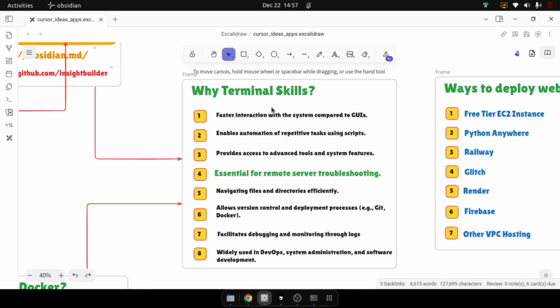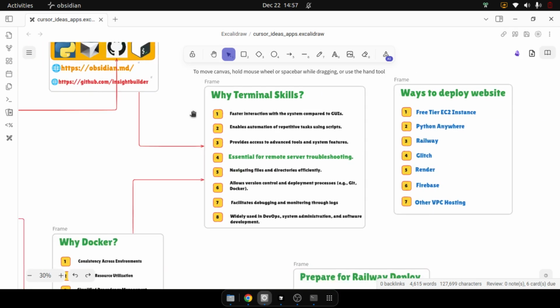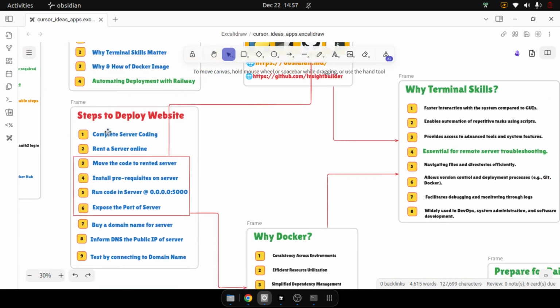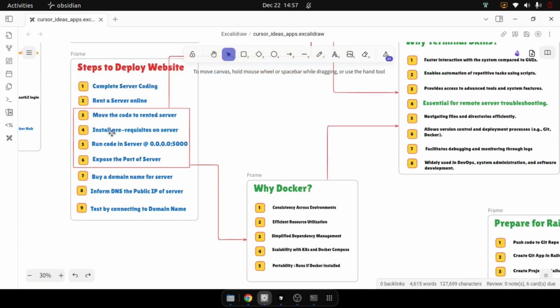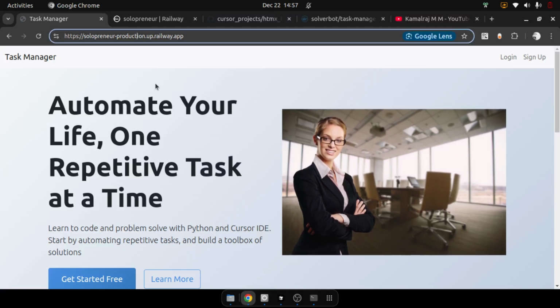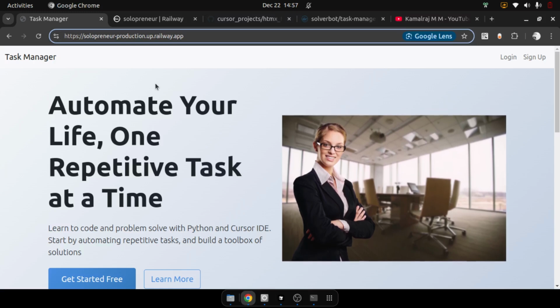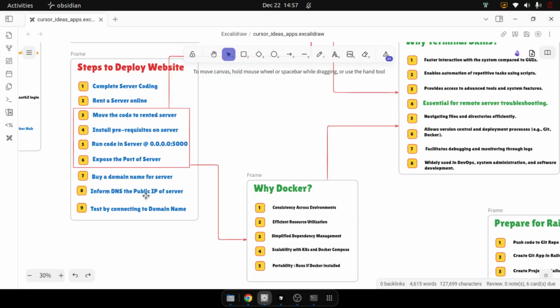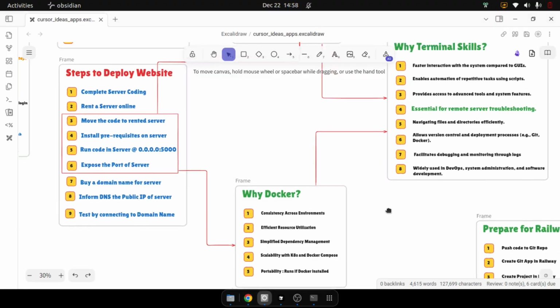If you don't understand what's happening, if you don't understand the steps that you need to follow, and if you miss any of the configuration during the process, then you will face a problem. You will not get the output that you are looking for, the server that has to run the online website. You need to follow all these steps one by one.